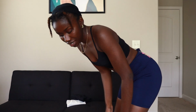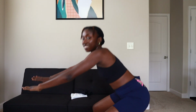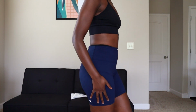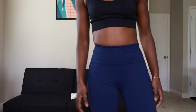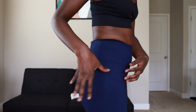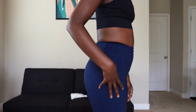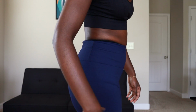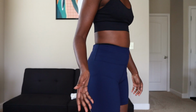I went to Spenga this morning and I'm so sore. My butt and my thighs. I'm trying to give y'all the squat proof. Yep, it sure is very thick material. It's not see-through. I'm wearing another spandex under this. So that's why I think the small is actually good, because I'm wearing another spandex under this and it fits fine.